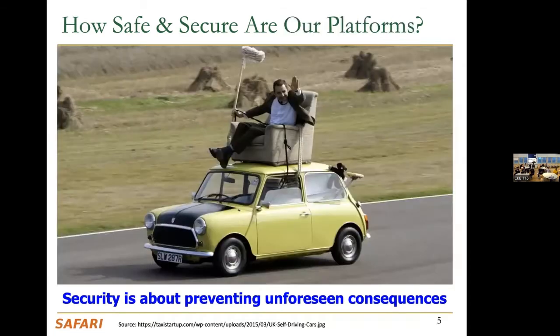If you don't like that, maybe you like Mr. Bean. Mr. Bean is driving his self-driving car as envisioned in the 1990s. And if he gets a bit flip over here, he won't be very happy. We're not there with self-driving cars, but I think these bit flips are going to be a lot more important in this sort of critical infrastructure. And this critical infrastructure is going to be everywhere in the future.